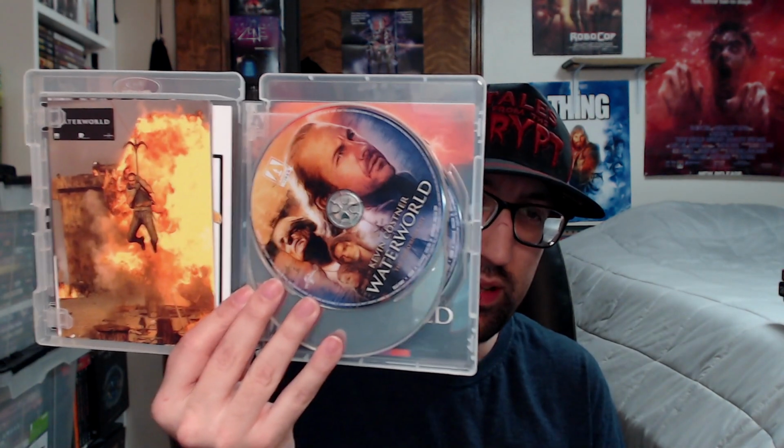But one of the best things about this is the theatrical cut disc, because it comes with the feature-length documentary Maelstrom, which is about the making of the movie. And it's a really enjoyable, great documentary about the insanity of the production and everything. So you have disc 1 there, and then the second and third discs just repeat the cover art, which is okay. And speaking of repeating the cover art, once again, it's just a repeated poster image on the back of the lobby cards.